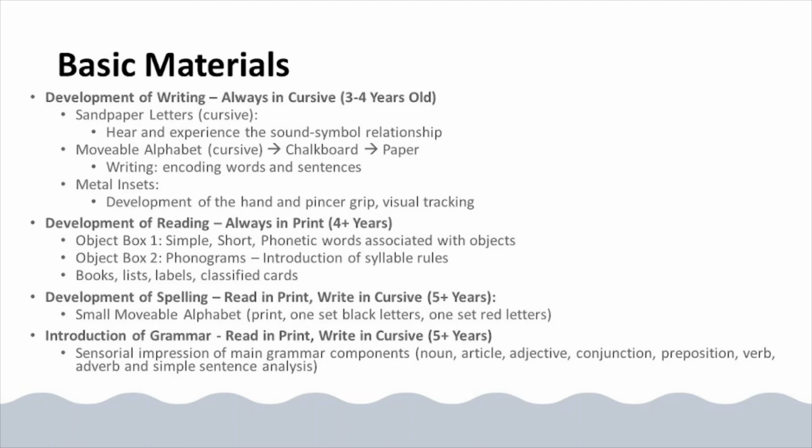And so what the child does is they go through that list of words and they read through it, and then they're going to turn the card over, and then they're going to spell as many of the words as they can remember from that card. And when they've done that, they turn the card back over, they check their work, and they check to see if they made a mistake in the spelling, and if they did, they fix it, and then they continue on if they would like. So we start introducing the idea of spelling by allowing the child to have a control of error, where they can check their own work against that control of error.